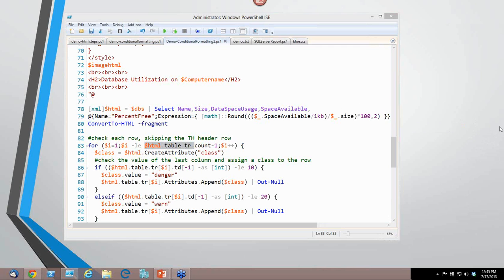Any ideas on multiple SQL servers in a combined report? You should be able to. I only have a single server, so I don't have the best situation for testing that. But anything that you could do just from the console, let's say getting the disk information and the version information, as long as you can do that for multiple servers from the console, anything you can do from the console, you should be able to convert to HTML just as easily. It really should not be any more difficult.